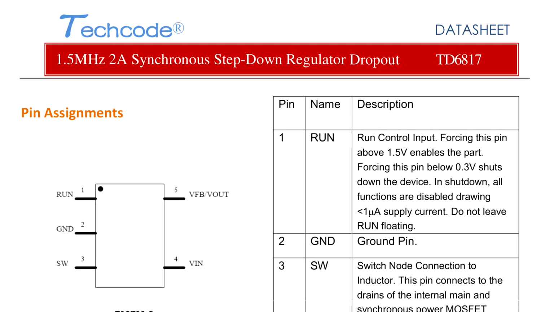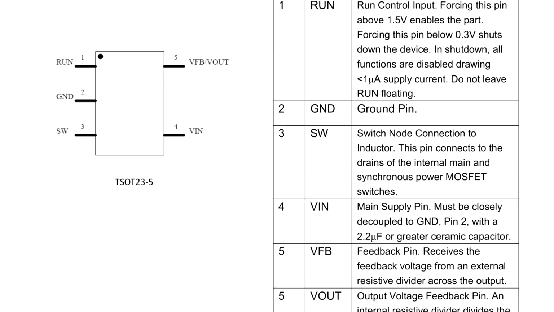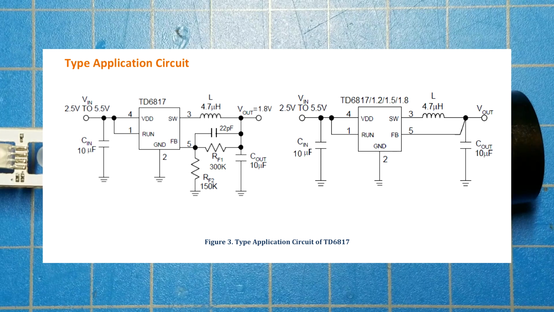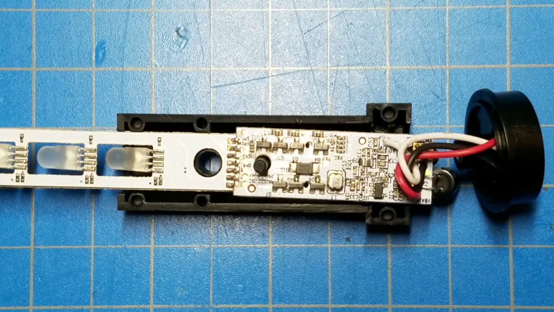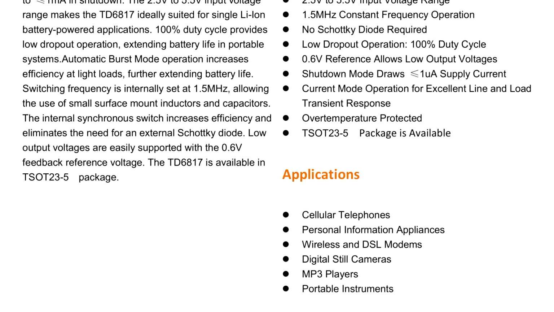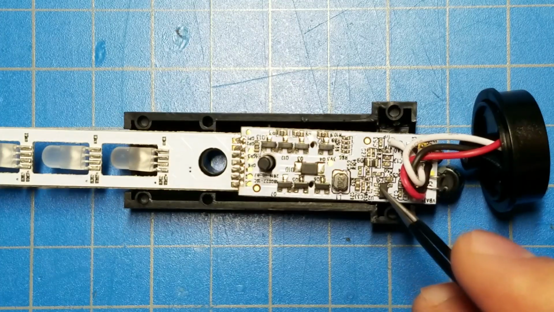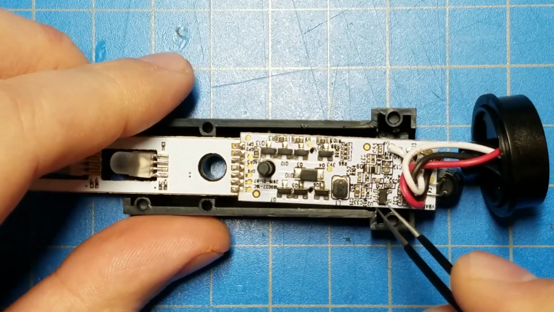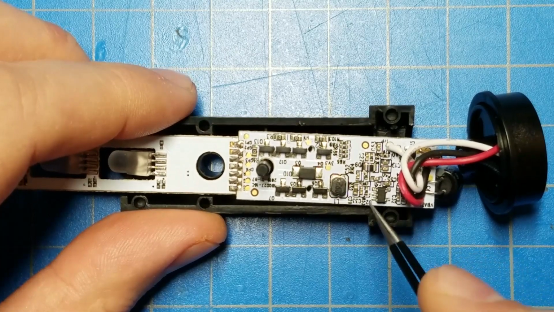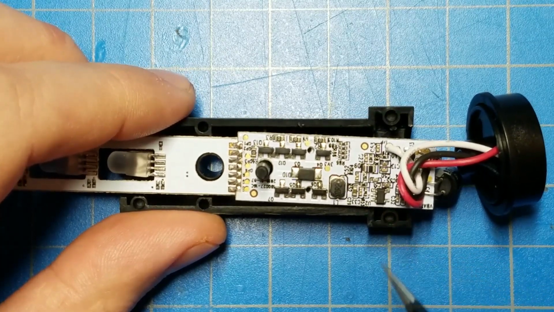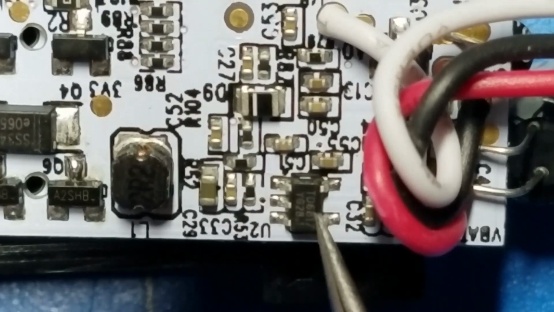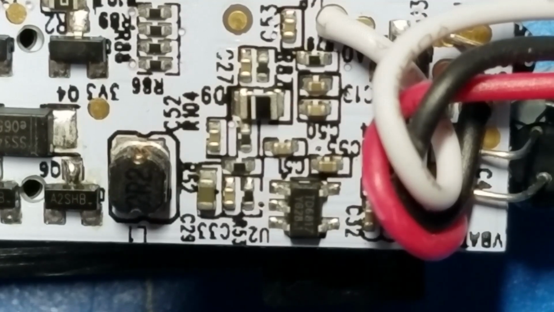It is a TD6817, which you can look online and find a datasheet for. It gives you a schematic of how the circuit should look. It gives you details on the kind of voltage it can output, what it does, all that stuff. This particular version of that chip, though, instead of outputting a fixed voltage, you can adjust the voltage that it outputs by changing one resistor on this circuit here. That is your TD6817. You can now sort of see it says TD6817 on it.